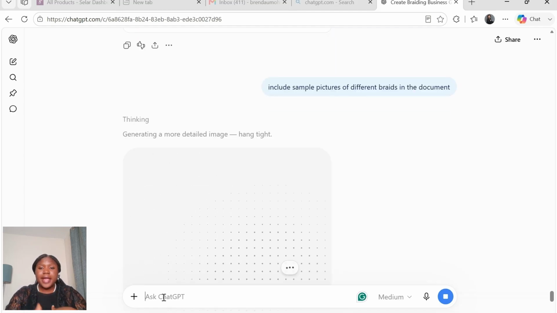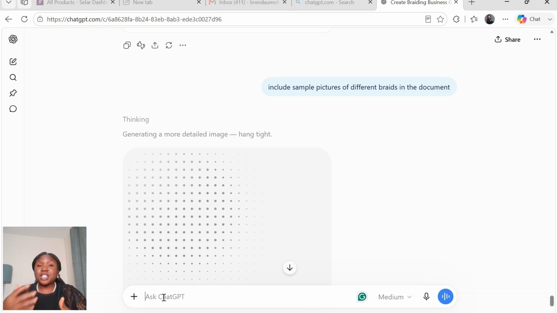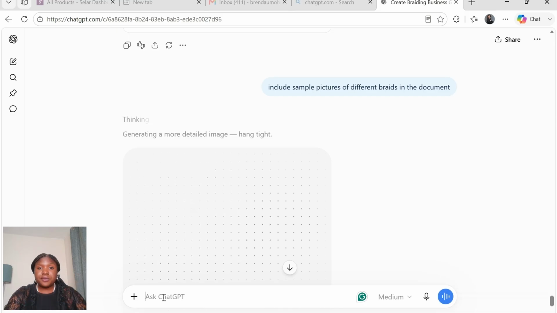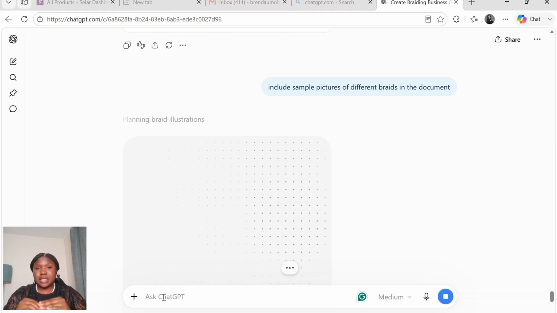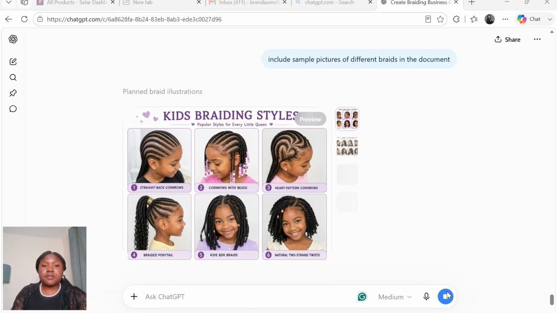You can go ahead and improve the content if you are not satisfied with what has been generated for you. You can remove things, you can add things, just the way I am adding more details into the PDF document. You can always modify your document to ensure that this is exactly what you want to see. It has generated for us different photo samples that will be included in our PDF document.